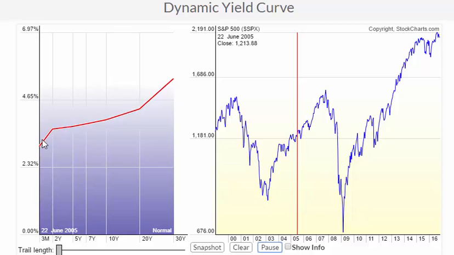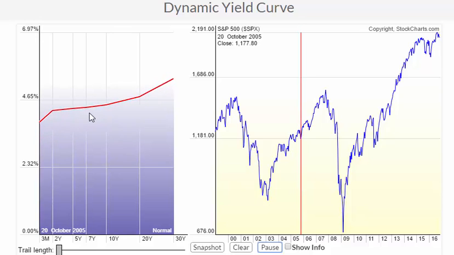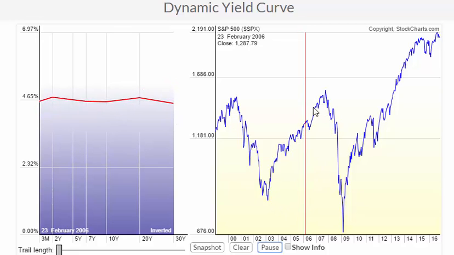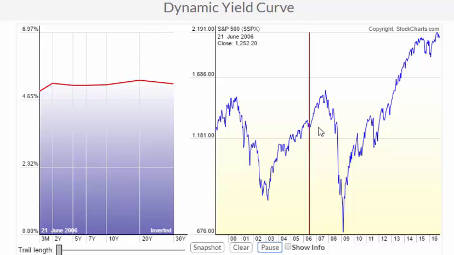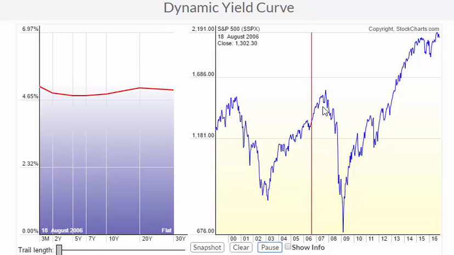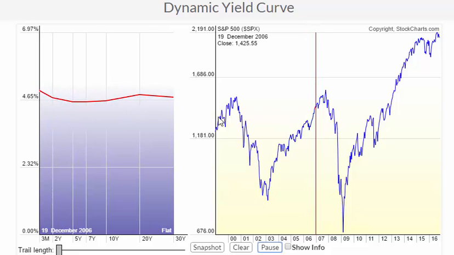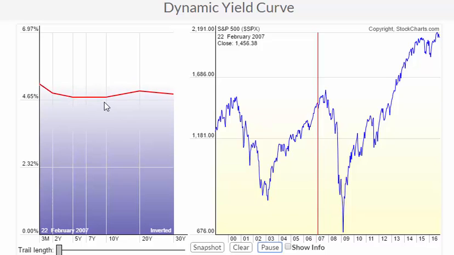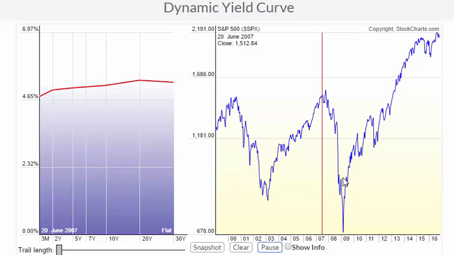Interest rates were certainly rising on a short-term basis. You can see the yield curve is actually getting a little bit on the flat side, even though at a higher rate. And we get up here, it gets flat, almost inverts right here. So there were some warning shots in 2006, 2007, and then we are flat here, no question about it, at a very high interest rate relative to today. We almost go inverted, and now we start to crash.